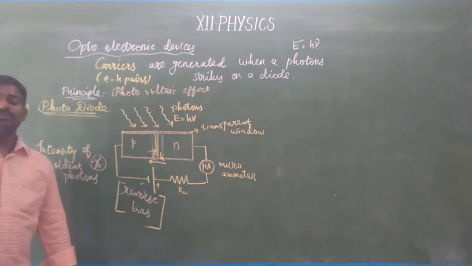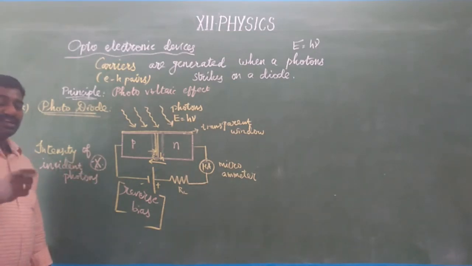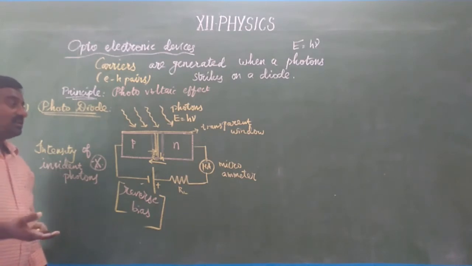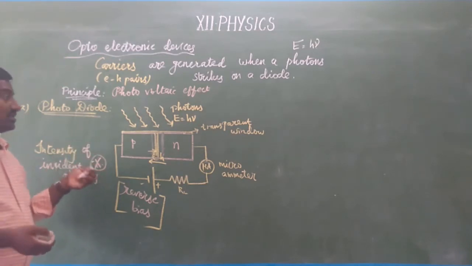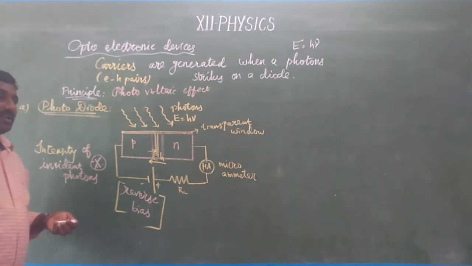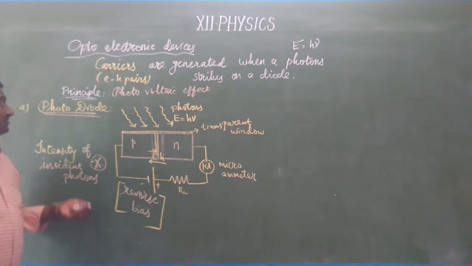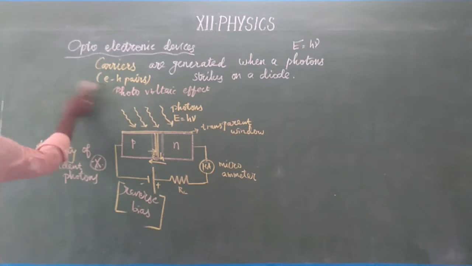This photodiode is used in burglar alarms, fire alarms and so on. Even in our day-to-day life, it is used in a variety of regular applications, mostly in burglar alarms in banks and shopping malls, and in TV remote control systems. All of these use photodiodes. It is also used in counting devices, for how many persons enter the auditorium and how many leave. All this can be measured with the help of a photodiode. The second optoelectronic device which we are going to study is the LED, that is, the light emitting diode.